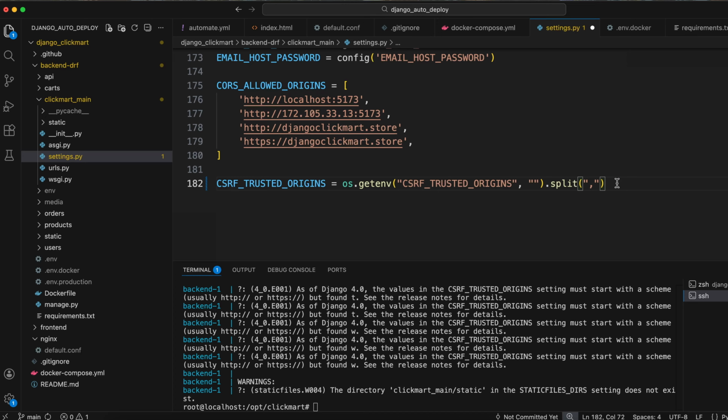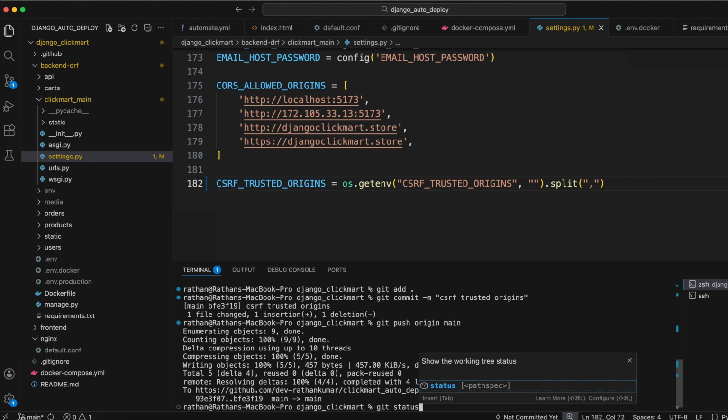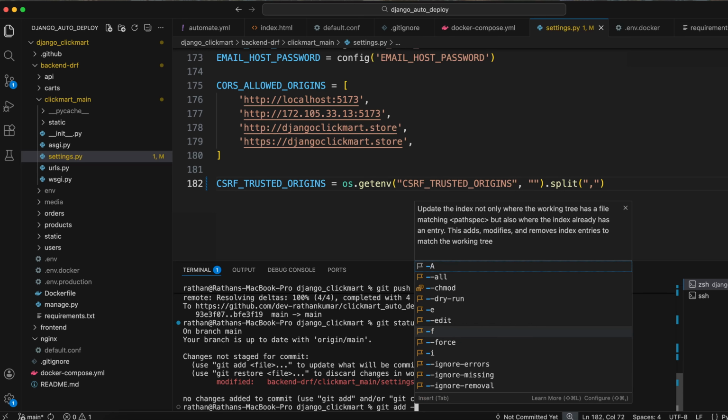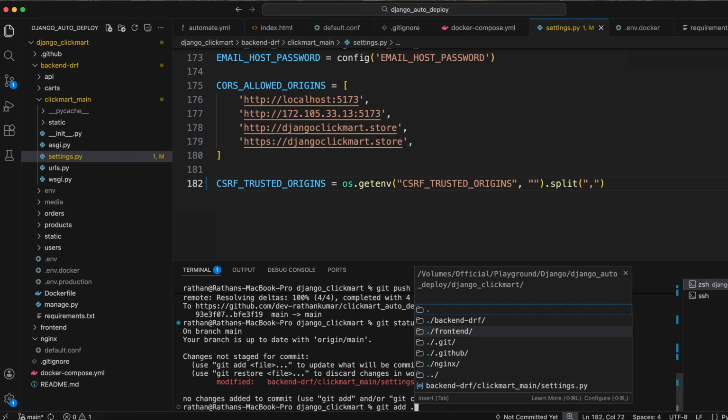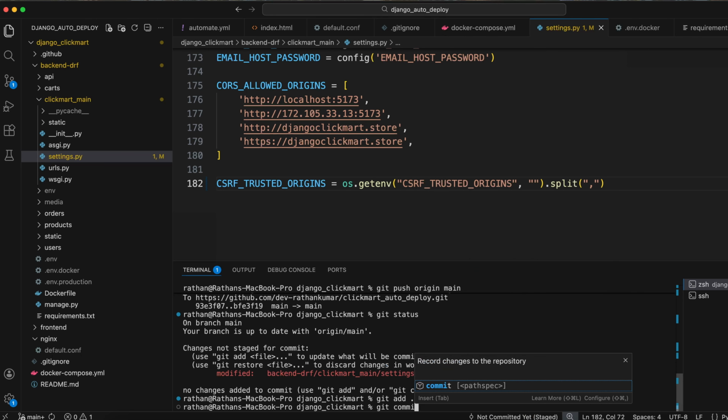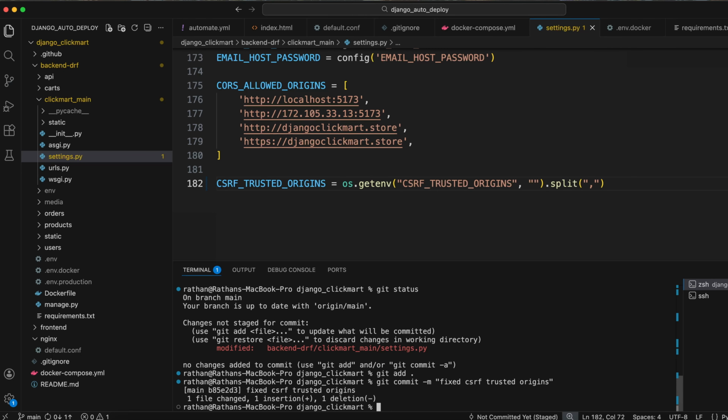Okay, save it and just say git status, git add ., git commit -m "fix the CSRF trusted origins", git push origin main.